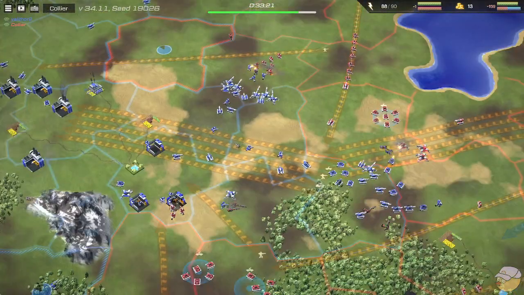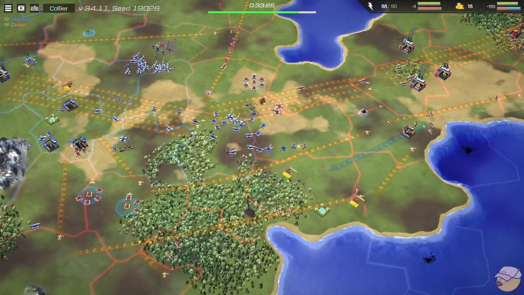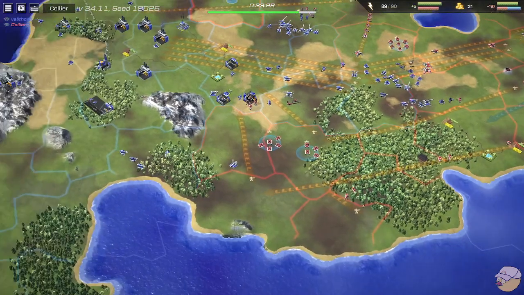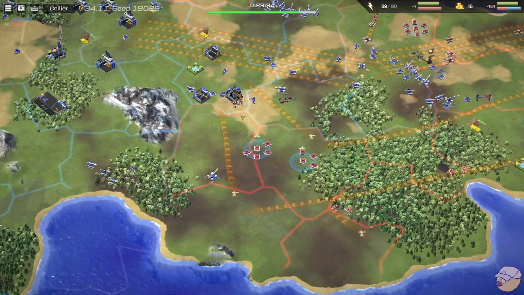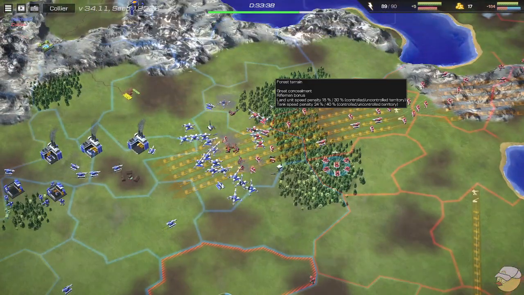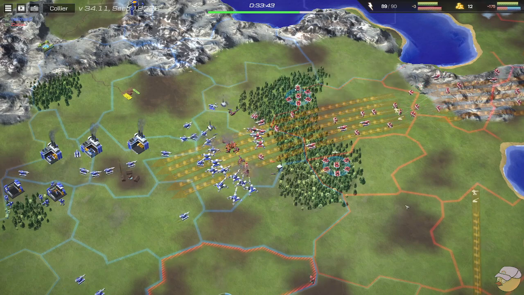valithor's holding in the north. The south is legitimately looking kind of scary, I think, for Collier. Like, this even might need to be a dig-in. And even then, this is definitely going to get on top of these factories. Love this side stab from Collier. Again, it diverts a lot of units and potentially could do damage.